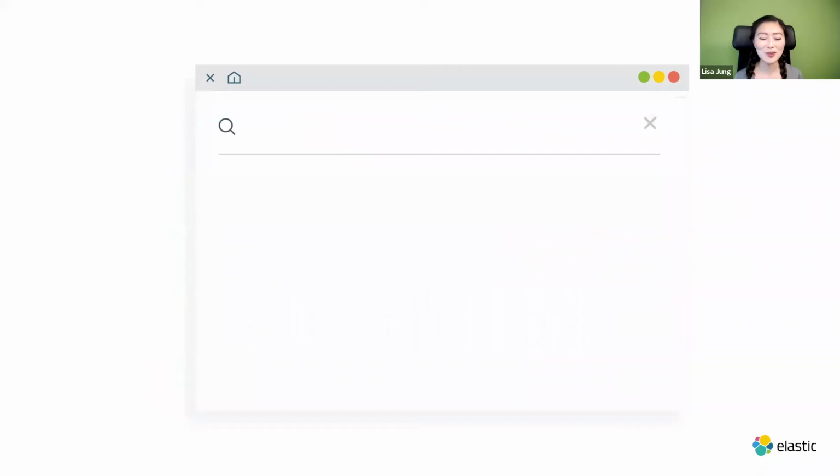We search for things on a daily basis, and as developers, search is our lifeline, right? Whether we're fixing a bug or building a certain feature, we go straight to the search bar and hope that somebody has already figured it out and shared it online. It's really frustrating when you're searching for an answer and you're not quite getting what you're looking for. That is what relevance is all about. When you search for something on your app, you want results that are directly related to what you're searching for.